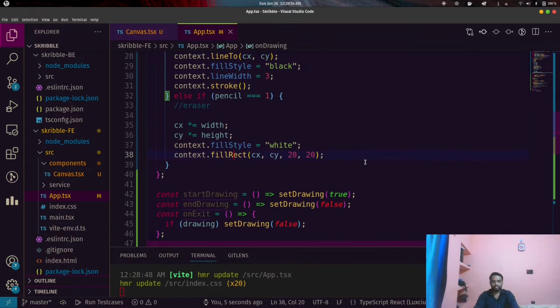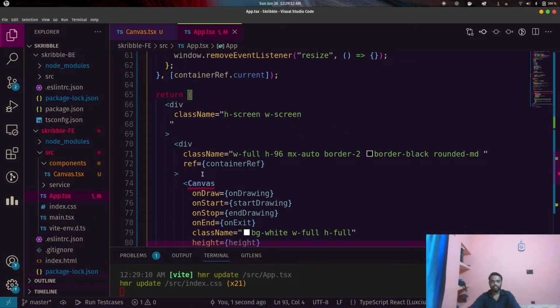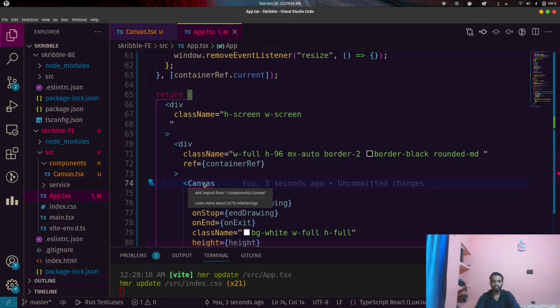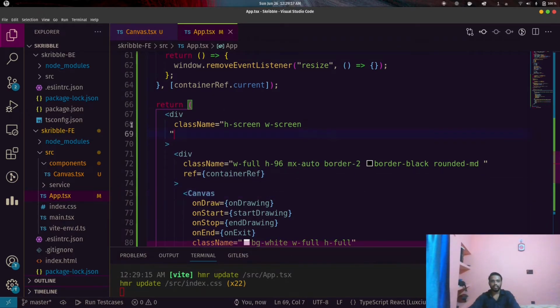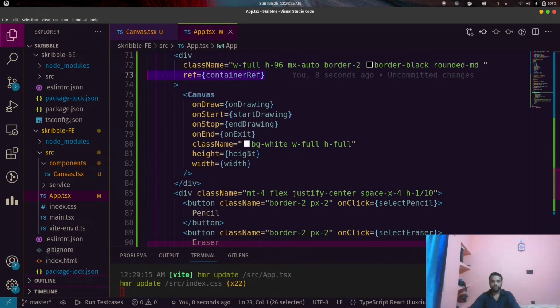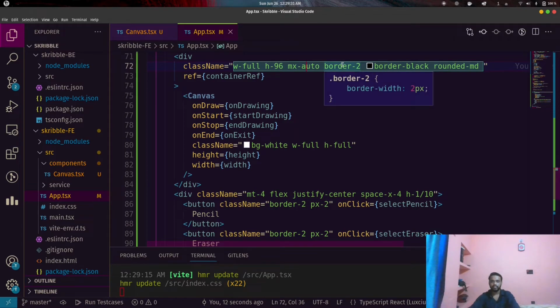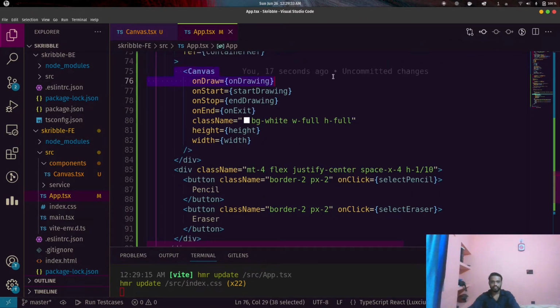So this looks good, and now we have to write some JSX, and in our case the TSX. So let me copy paste it, so it will save us some time. So here I have just copy pasted the code, a div. Inside the div we have one more div which has the ref and this CSS, that is our Tailwind CSS, and a canvas object.